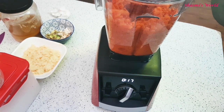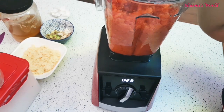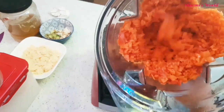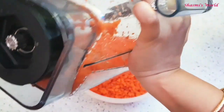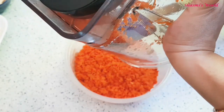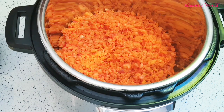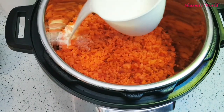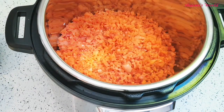So today I'll be making the Gajar Halwa in my instant pot. If you're making it in the traditional way, it will take somewhere between 35 to 40 minutes. But with the instant pot, it will be ready within 15 minutes. I'll just put the grated carrots into my instant pot. For 4 cups of grated carrot, you need 1 cup of milk. Since I like my halwa to be a little juicy and moist, I will be using 2 cups of milk.